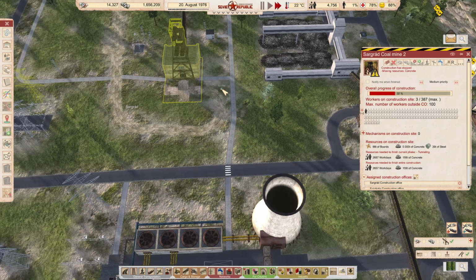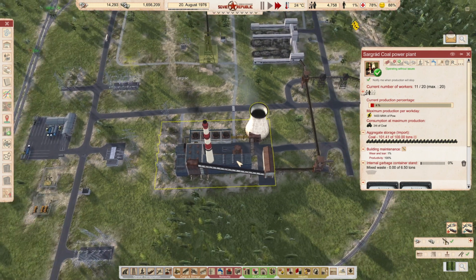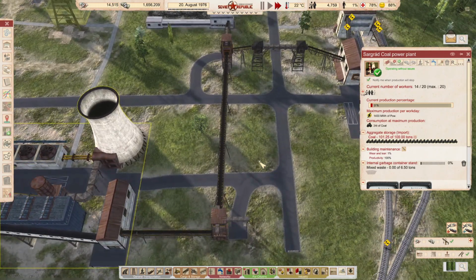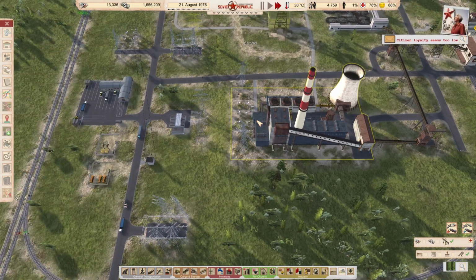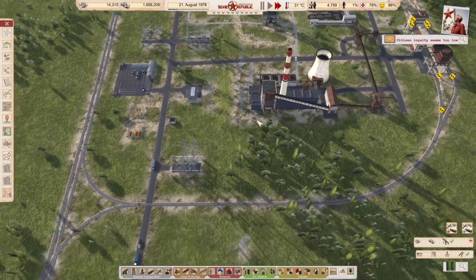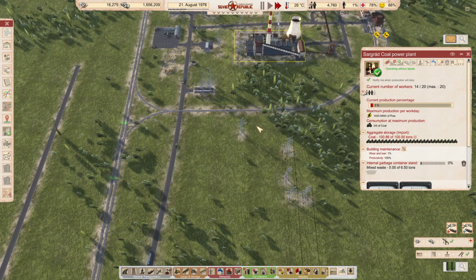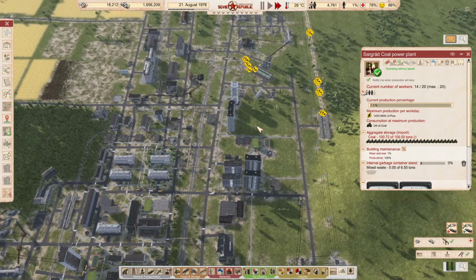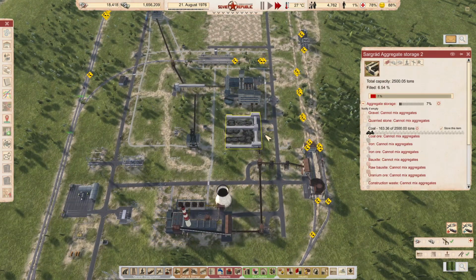Some people are going to go work on that, and we're going to have workers actually come into the power plant and get the power plant up and running. And as long as that keeps running, we should, in theory, be able to stop buying power.